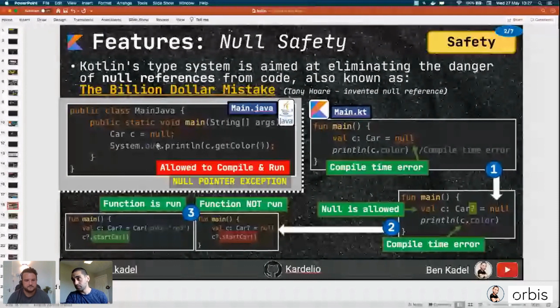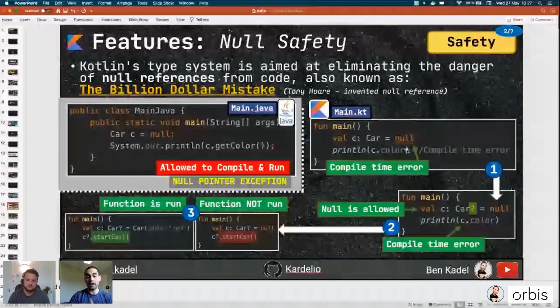Whereas in Kotlin, null safety is a huge deal, right? They still have nulls in Kotlin, it's just handled slightly differently. So we're going to go from the top right here to the bottom right to the bottom left. In Kotlin, if I did exactly the same thing as we did with the Java, I create a new car and I just set it to null. Immediately, red squiggly line in the IDE, I cannot compile this project, I cannot run it. It is because of Kotlin's null safety, and that is good, okay?